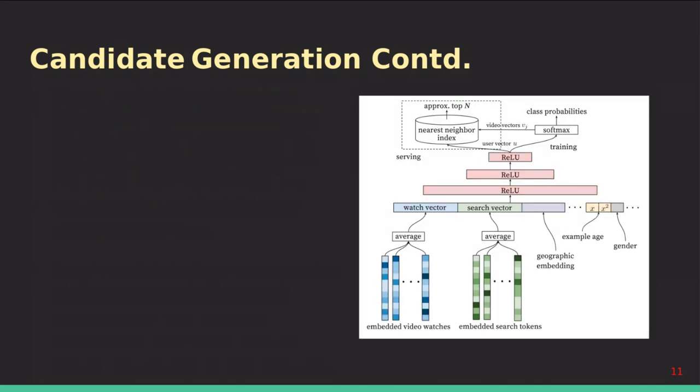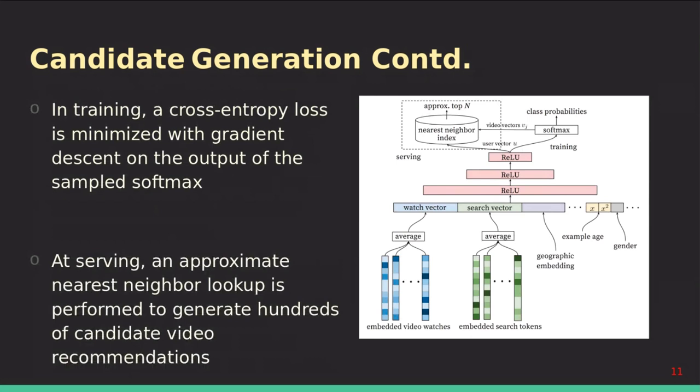If I'm training, I pass the output of the ReLUs to the softmax classifier, and the output of the softmax classifier is the probability of video 1, video 2, up to video n. If I'm serving, I take this and try to find the nearest neighbors for each user: for a specific user, what is the nearest video I can use for that user? So this is the whole training and serving, and they use different systems for that. This is one step, and this is a totally different step.